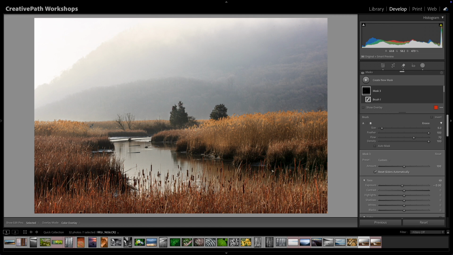But as I come forward, I'm going to raise the flow now to 100% so that I can get a stronger darkening here, which is some shadows. And these shadows, you can see, create a lot more dimension and depth in the foreground. Something like that, and then maybe in here as well. And what I'm looking for is some of these darker areas. So you notice this is a little lighter because it seems to be a little more open to the sunlight. This side over here is in shadow, so that's what I'm darkening.